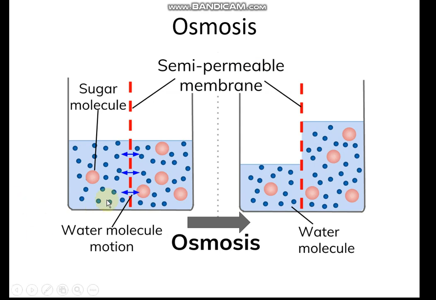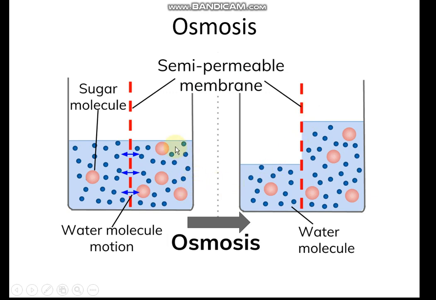In this diagram you can see that over here is the higher water potential. How can you say that here is higher water potential? Because there is more water and less sugar, while over here there is lower water potential as they have more glucose molecules. So over time osmosis will occur and water will move from its higher water potential to the lower water potential, and for that a membrane is required, which is a partially or semi-permeable membrane.